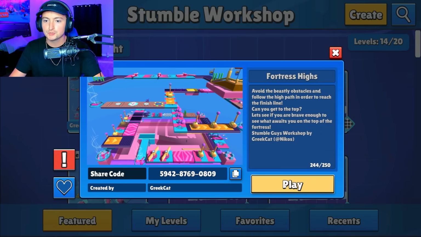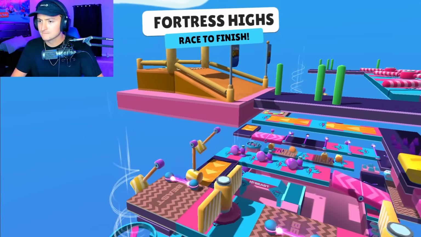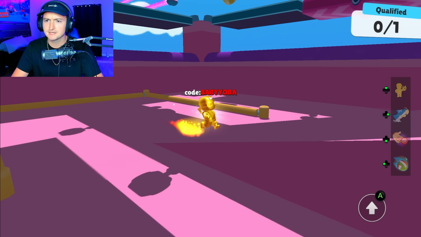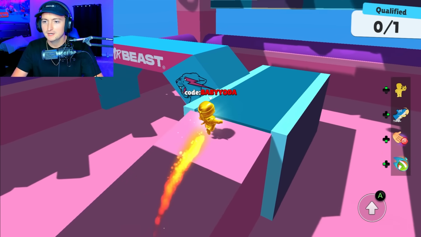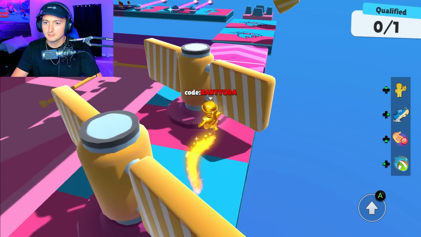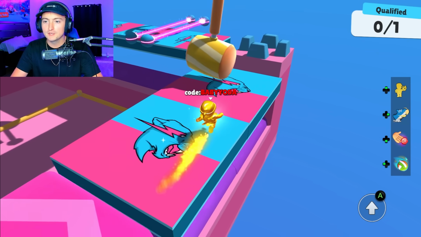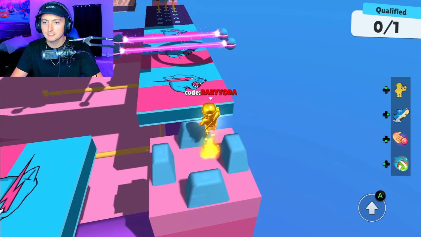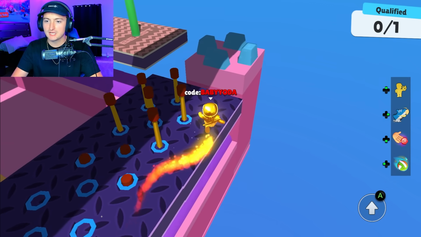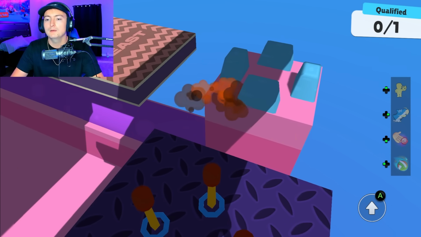And then we're gonna hop into some from the Discord. All right, Fortress High. Okay, doesn't seem too difficult, but it reminds me of a different map I played. Or have I played this exact one? They all blend together. Oh, I forgot to change my keybinds. I don't know if I'm gonna be able to do this without changing them. I need to remind myself before we hop into the next one. And the annoying thing is, I don't know if they're gonna change it immediately, but you have to change it every single time you load up Stumble Guys, at least on the PC. I don't know if it's different on mobile.